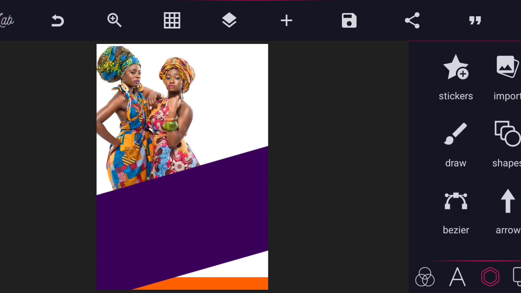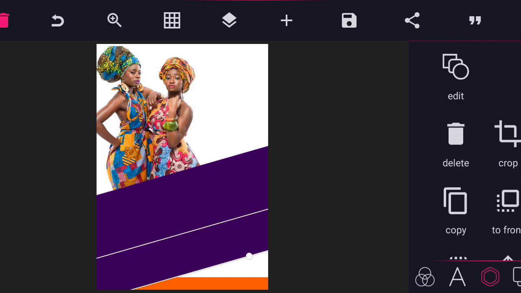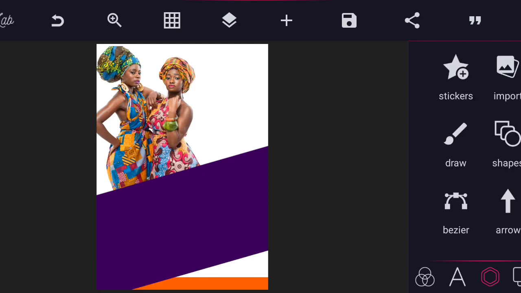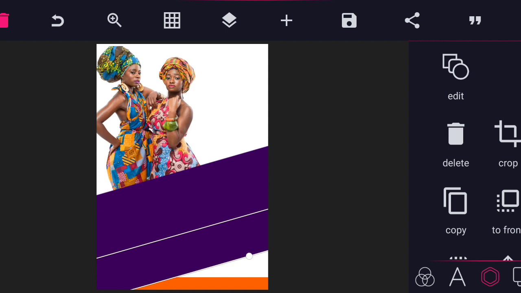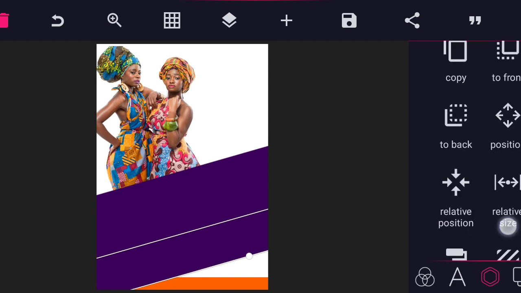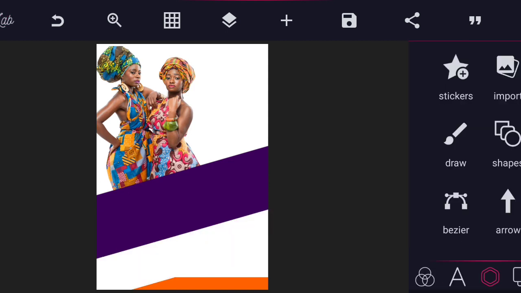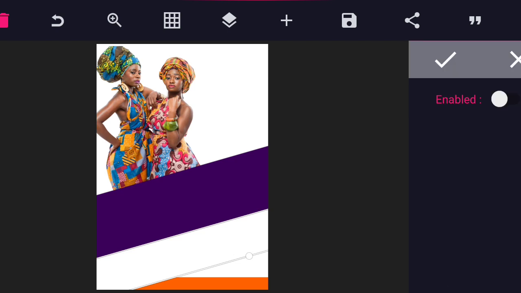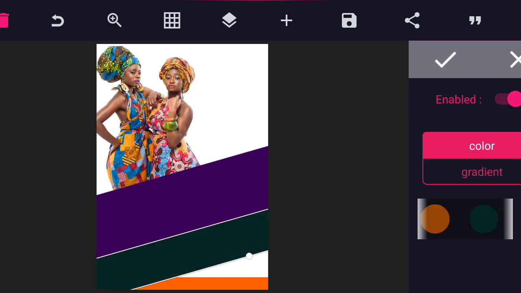Now when we look at it, we are not actually making sense, but at the end of the day we are making sense. So the next thing, this second line is just a kind of guideline for us. So I'm going to change the color. White is not even okay. I'm going to add something like green.